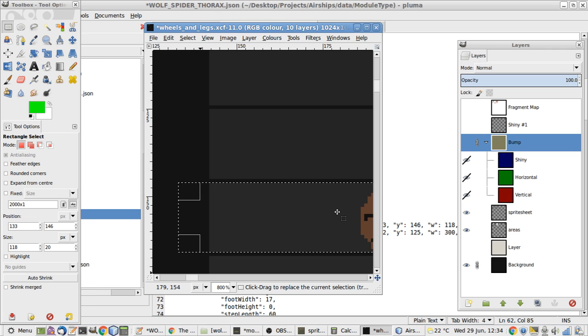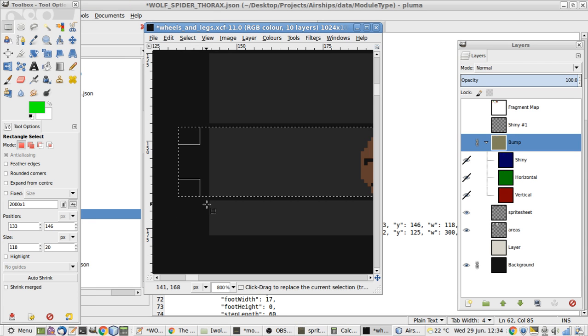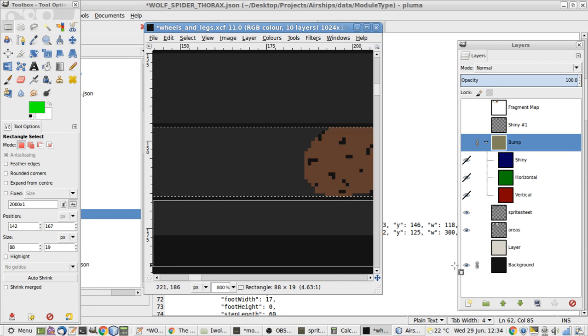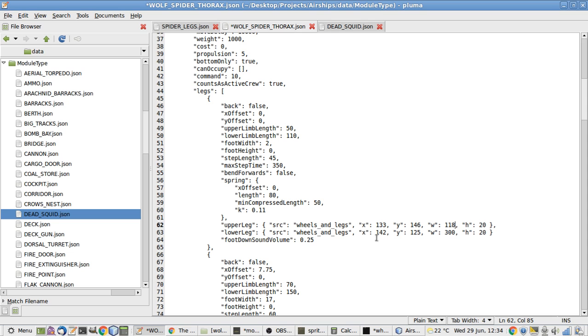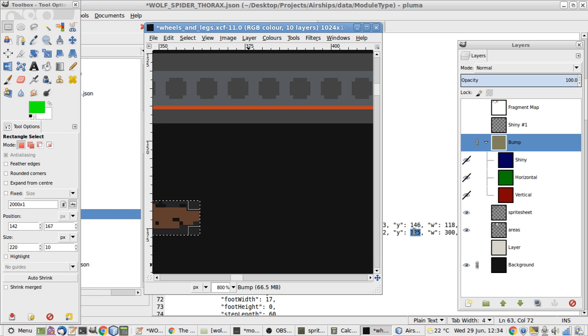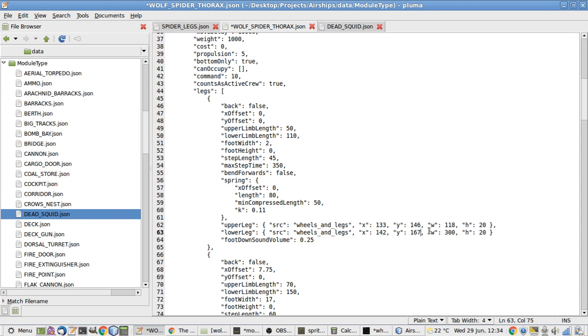That's the upper leg. Then the lower leg, slightly better behaved. Yeah. 142, y of 167, width of 20, height of 10. Okay, so that's one of its legs is now correct.